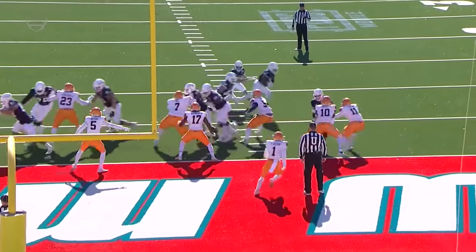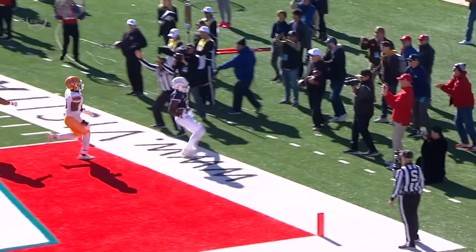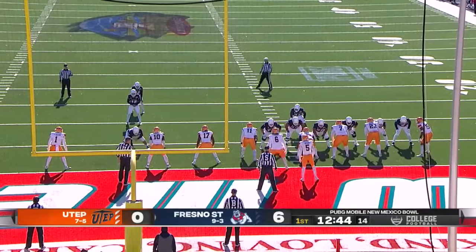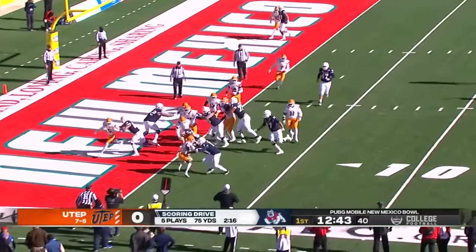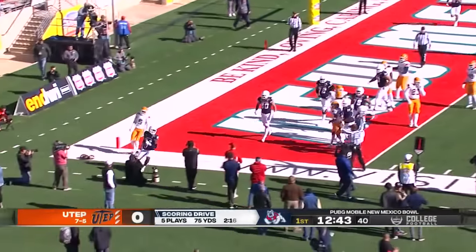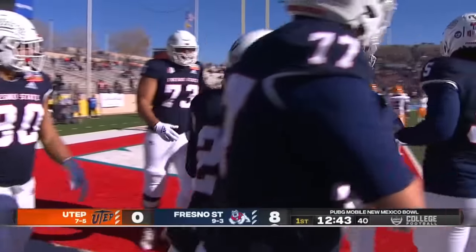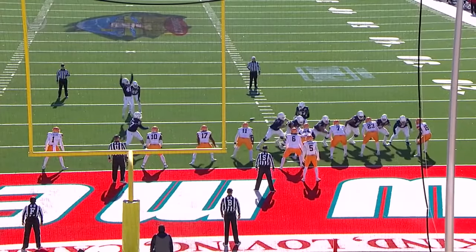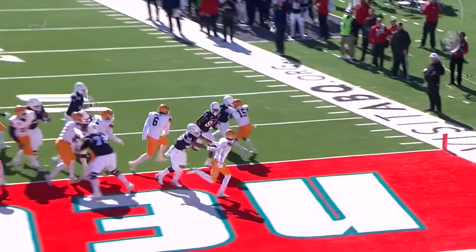Touchdown to Jordan Mims with great speed. The big tight end came around, but UTEP defensively had to set the edge there. A little trickeration on the extra point — they go for two. Direct snap to Trey Watson and he is in there. Fresno State coming out aggressive, but penalty flags are down. They didn't report correctly and get called for an illegal formation, so they'll back up and kick it.